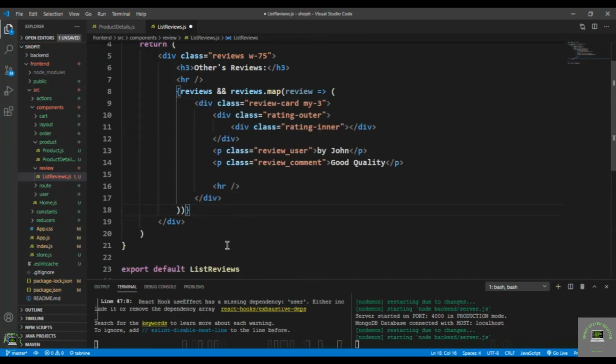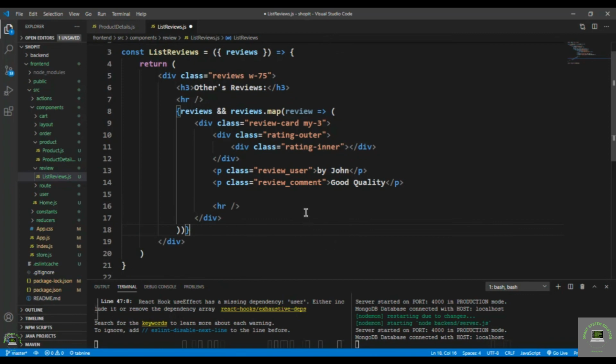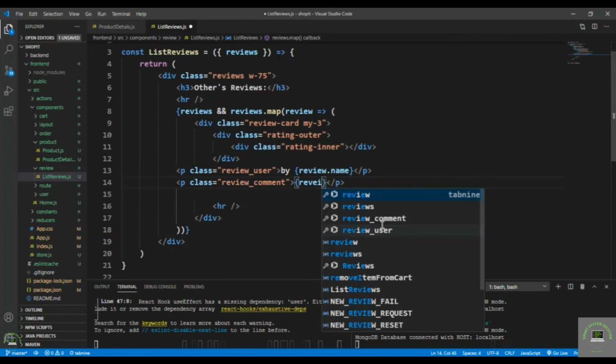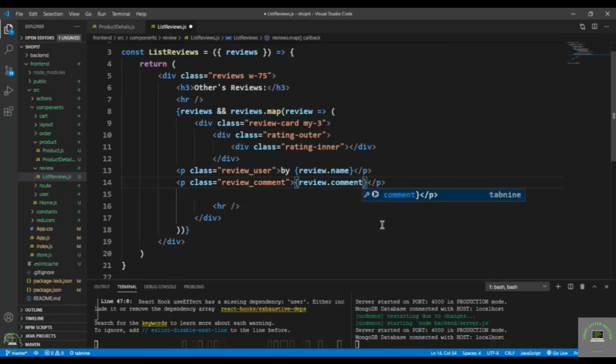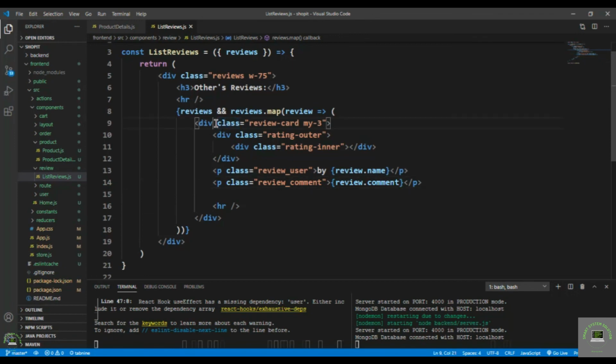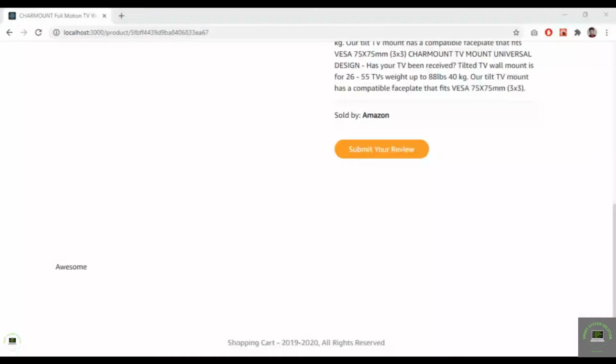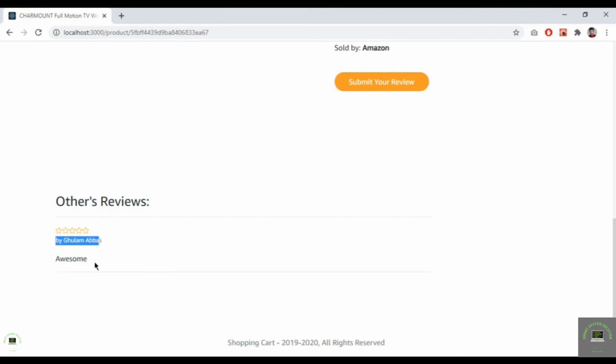First of all I have to put in the review name, by review.name, then the comment, review.comment. And here I have to pass in the key also. So key is going to be review._id. We save it, and now if I go back, you will see here by Ghulam Abbas, awesome.